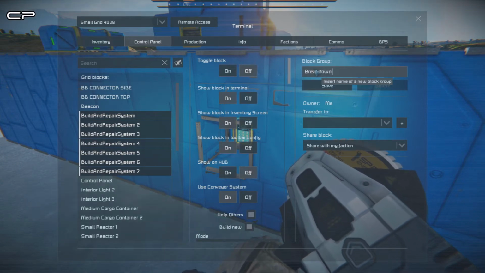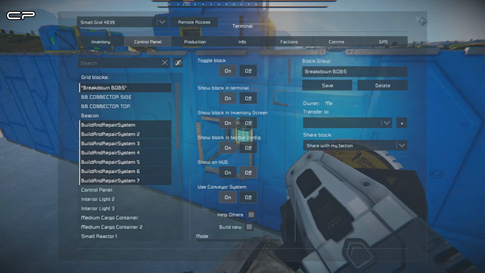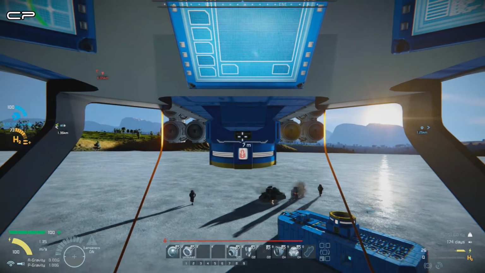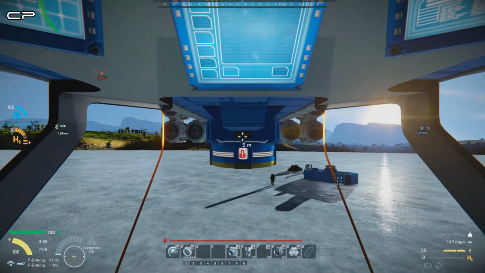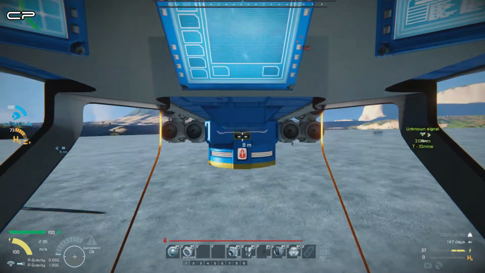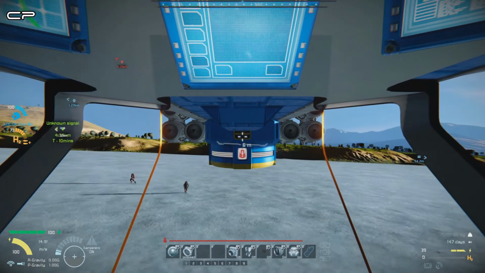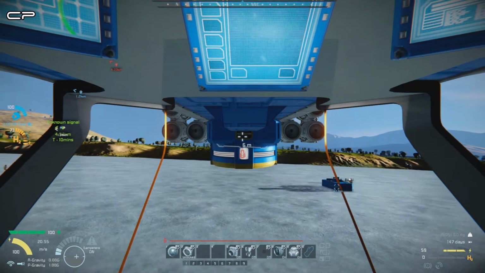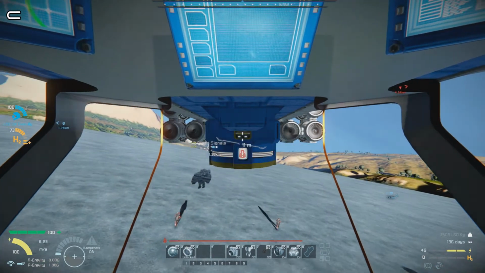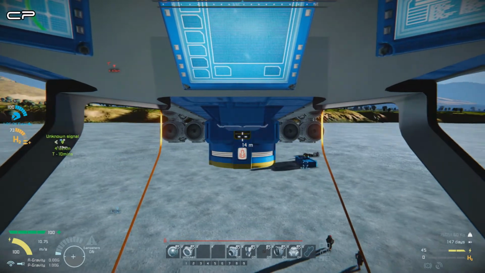I don't know why those weren't listed as one, but... Oh, is this one I've just printed? This could be one I've just printed. I need my breakdown bob alone. Those two have followed me. Come on in. Come within range of the base. Why don't you?